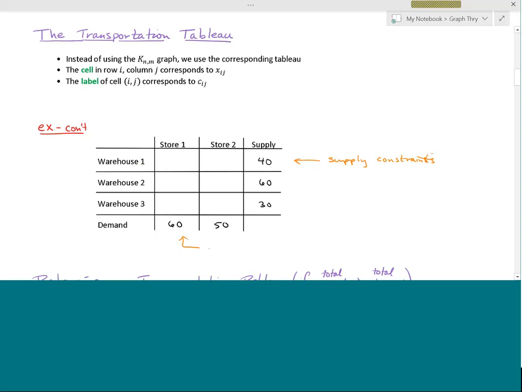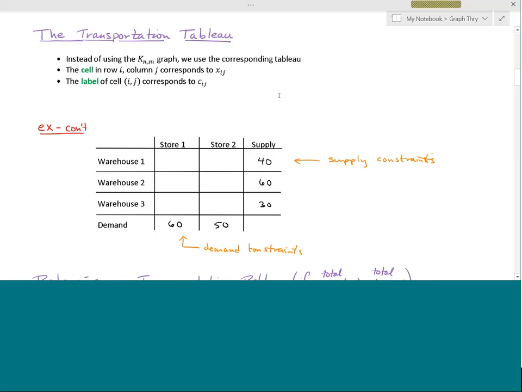If you read down the columns, this talks about your demand constraints. So once we track how much we want shipped to store 1, we want all the cells in column 1 to actually add up to 60 here at the bottom. Okay? That would be the idea here. What some people do is, in the tableau, this last row of demand and this last column of supply are often just scratch work on the outside of the chart, and not actually inside of the table like what I've got right here.